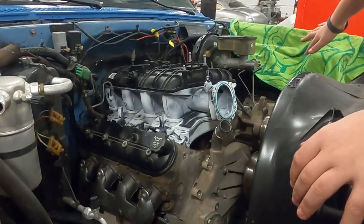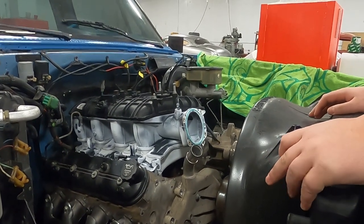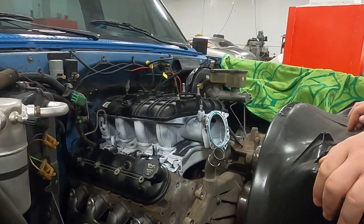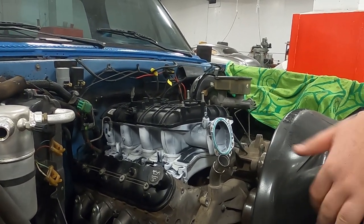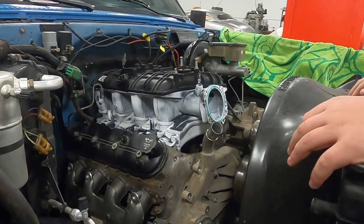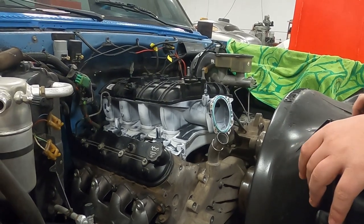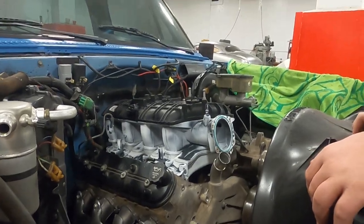Pretty soon, me and Blaine will probably have to take this out. So that's not hard. But that might be our project while Dad finishes that other motor. We may be able to finish it today or tomorrow. We'll see. This one went in pretty good. Just need some fittings. We don't have the turbos yet, but that's okay.